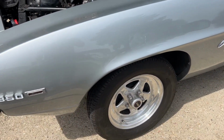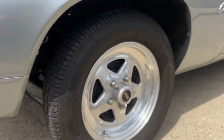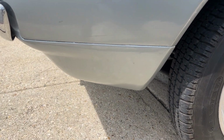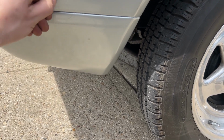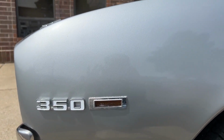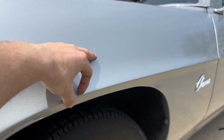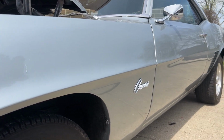And we'll start down here. It's got Wildwood wheels on there as well, which are nice. Let me look at this. See if that came off. No, a little mark right there that you see. Going up and over. I know there's a little touch up right there. But again, focusing on that up and over.